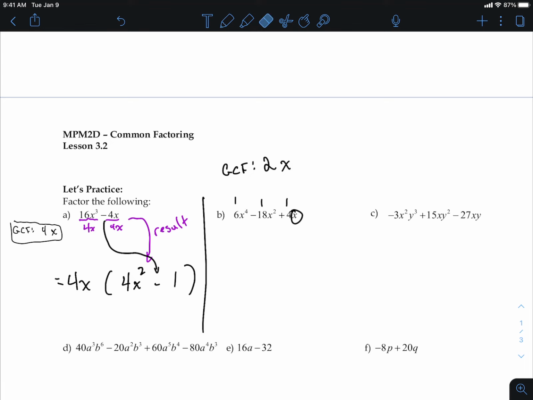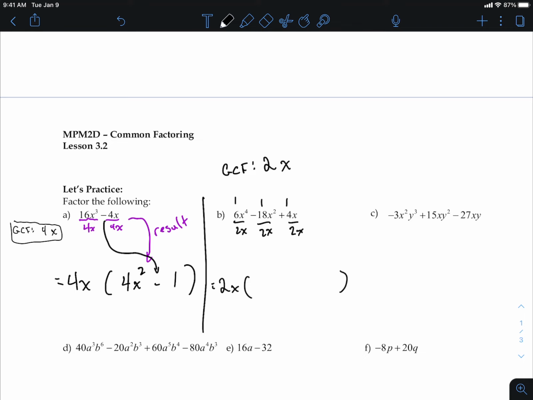So then you just rewrite the thing. It's 2x. You open a bracket, and you tell me what's left after you remove the 2x. Some of you are going to be able to do it without the division part at first. The goal is maybe you guys can get to the stage without having to do this every time. Okay, now you're just going to do these individually and then write them inside the bracket, right?